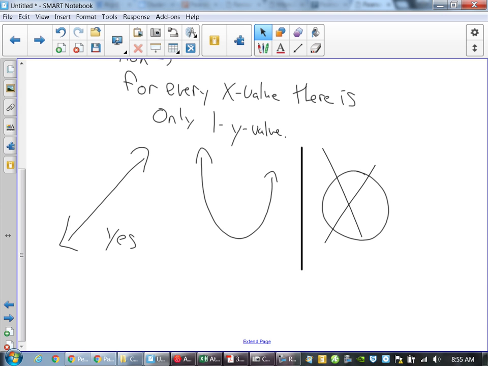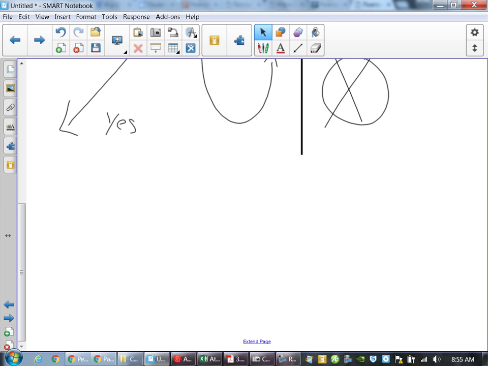Eventually we're going to have parabolas. Did you know that parabolas can go left and right? We're going to do that with parabolas. These will not be functions. Okay? So this is a no. So like I said, basically we're talking about domain and ranges. That allows you to determine whether or not you have a function. And that's what we use it for. If you ever list domain and ranges, I don't think we do that all that often, to be honest with you.